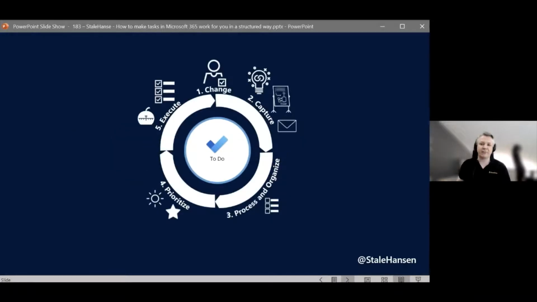So I have created a life cycle of tasks where number one is change. And I'm not going to dive into this in this session, but change is where you need to decide that, hey, I actually do want to change my habits. And a lot of us already have, in some way or another, changed our habits these days, because it takes about 21 days or more to change a habit. And right now a lot of us have been working from home for maybe longer than that. And we see other users within organizations that have been working from home or changing the way they work for the past couple of months. So change is actually something we are getting more used to these days.